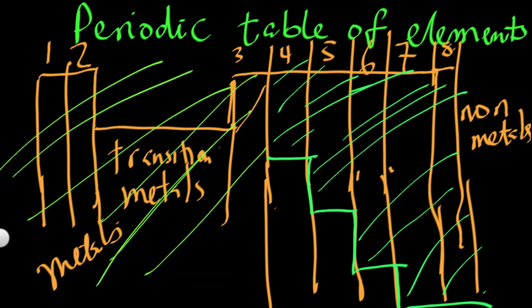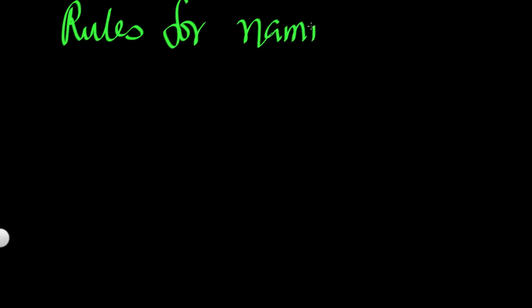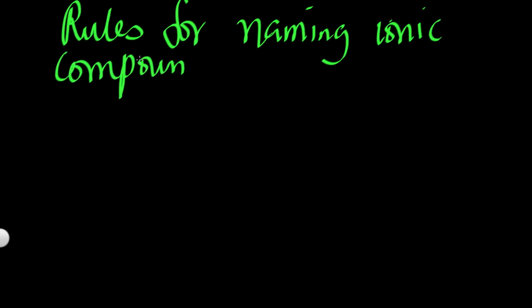If we see just nonmetals bonded together, we know it is a covalent compound. If we see a nonmetal and a metal bonded together, we know that it is an ionic compound. Very, very important. Now let me go to the rules that apply to ionic compounds. Rules for naming ionic compounds. You need to write these rules so that you can use them.